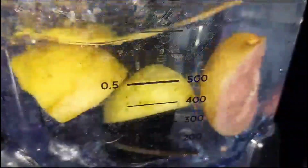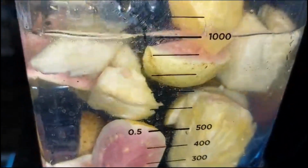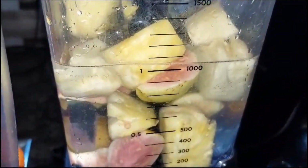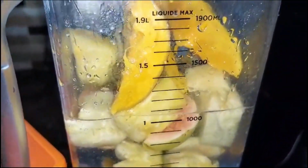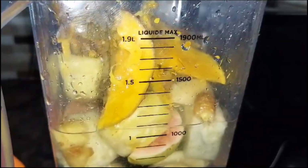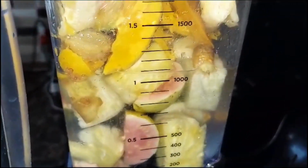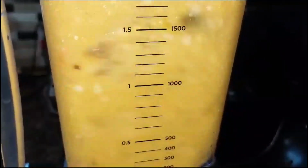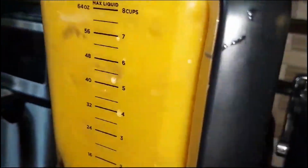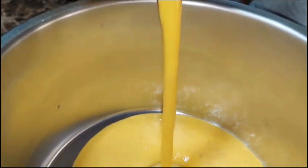Then I'm gonna go ahead and add my fruits, and ginger. Alrighty, then I'm gonna go ahead and blend. Alrighty, here we go. Alright, now that the juice has finished blending, I'm just going to pour it into my container.